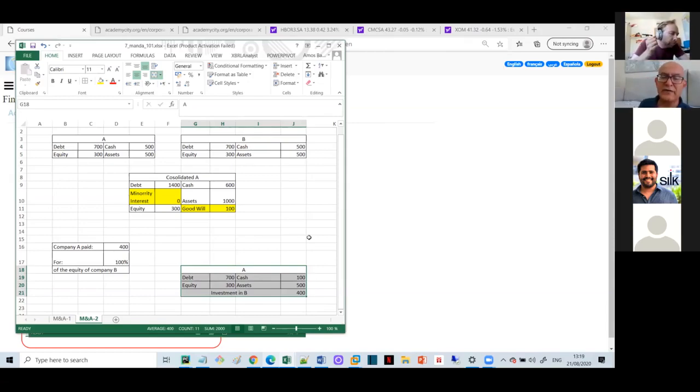So how do we write now the consolidations? Here we'll do one little trick, and then it will make it really easy to see so you never get lost. We're trying to get to this one. This is the right answer. That's the way it's supposed to look. But I will go step by step to show how it's being done. To make it easy, I delete this amount and I write here the book value of B. Book value means it's only 300.